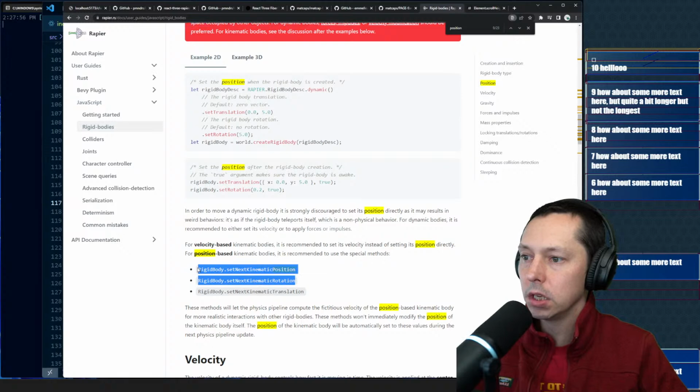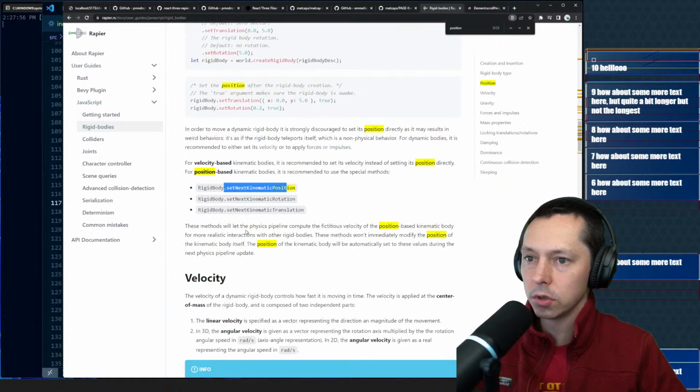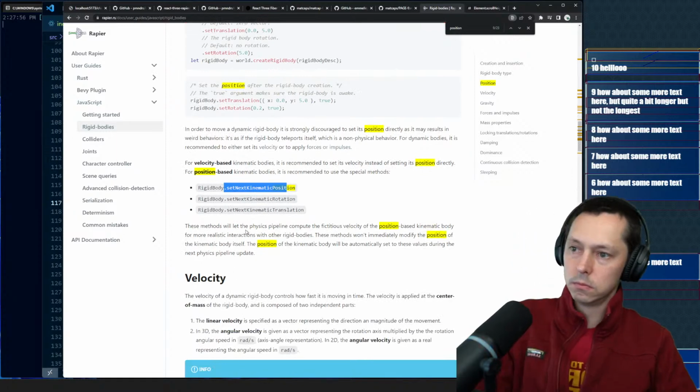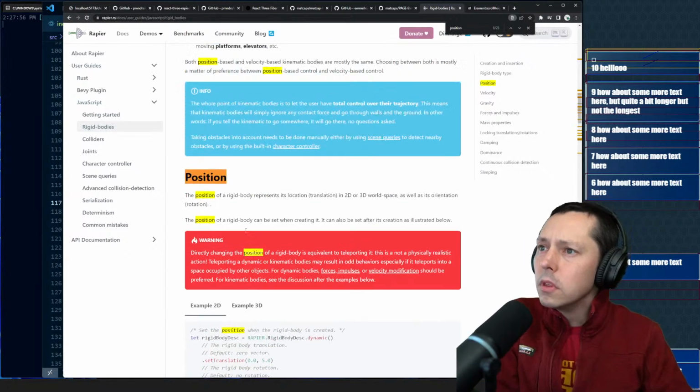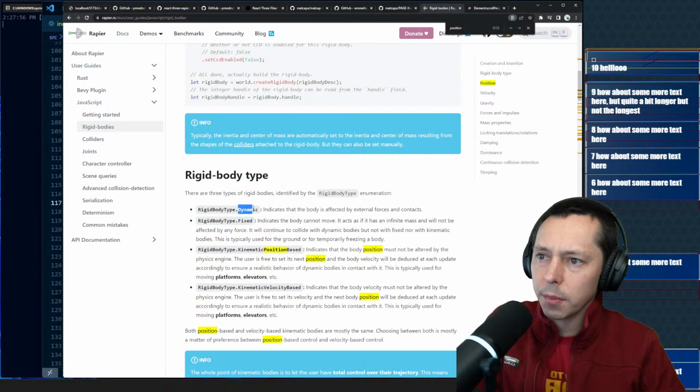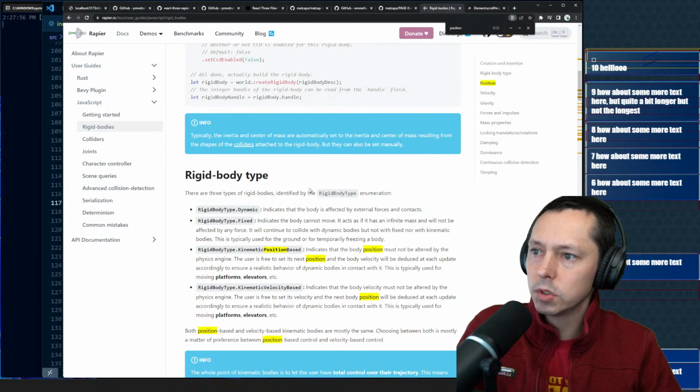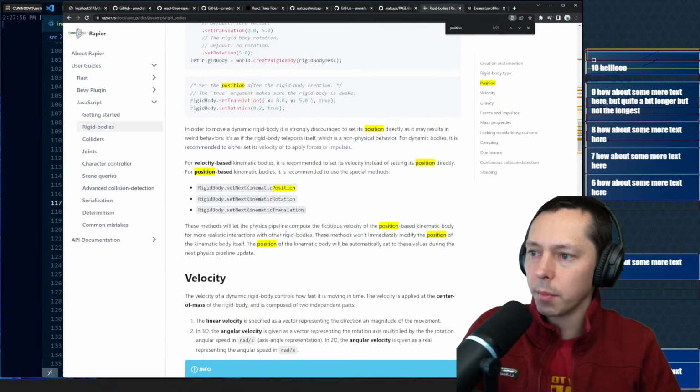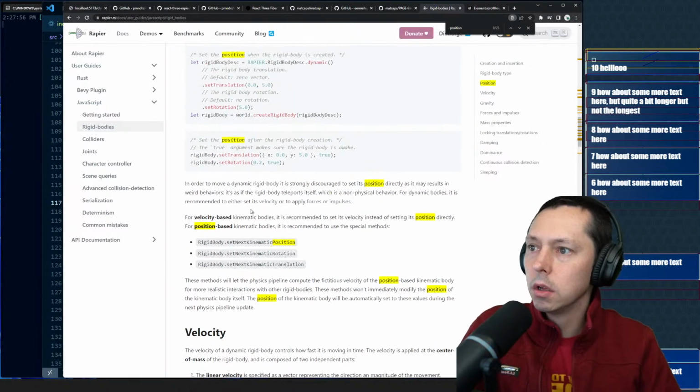We can manually set positions if we have kinematic positions turned on. The default is dynamic. So currently they're dynamic, so we don't have that turned on.